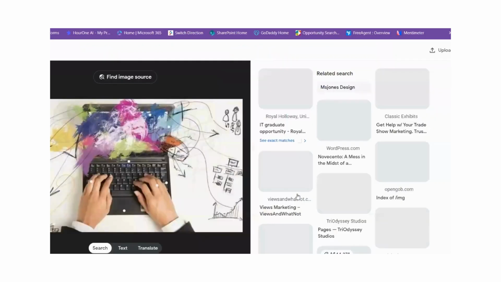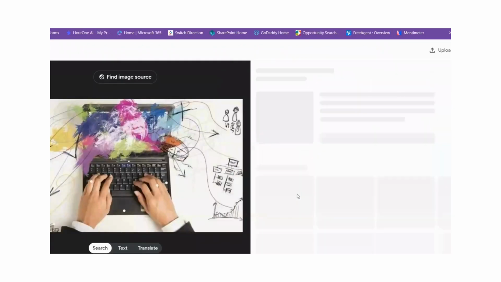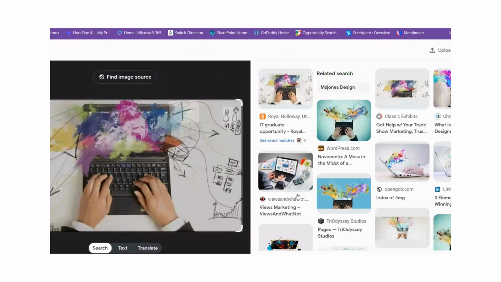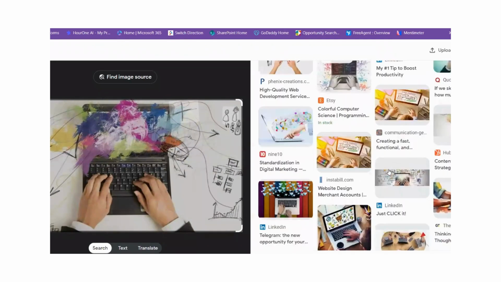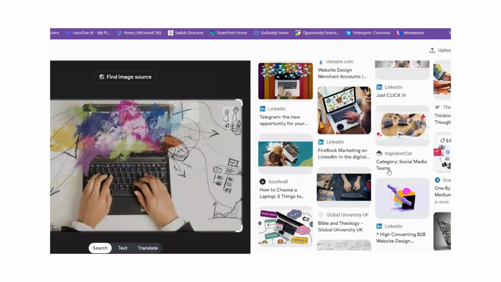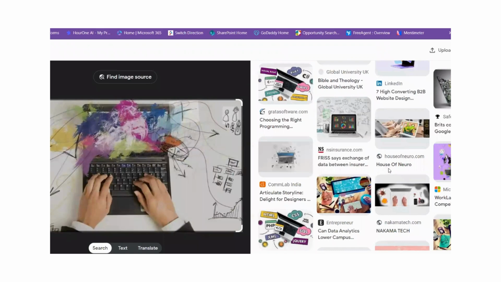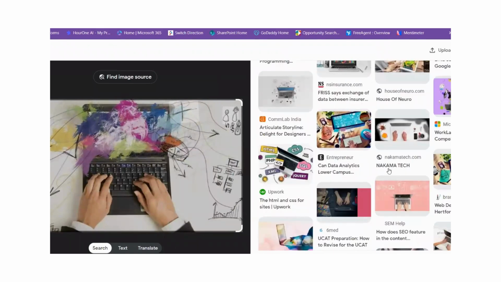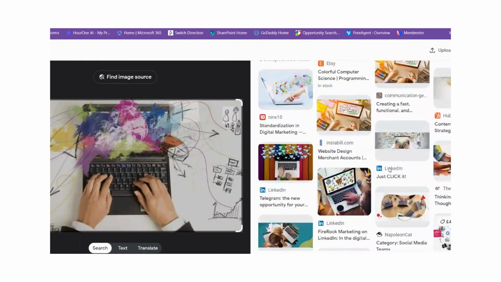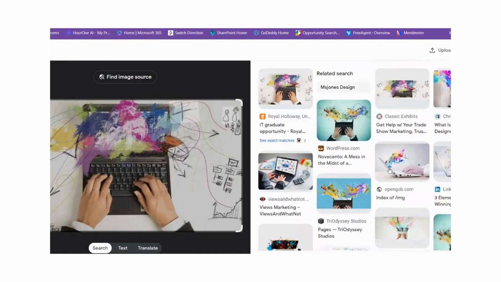Okay, so it's now uploading the image for me. It's searching the internet based on that image. It's looking at all the different websites or areas that hold that particular image or a similar image as well. What you can then do is scroll through and see if there's a particular website that you feel will be related to that image.